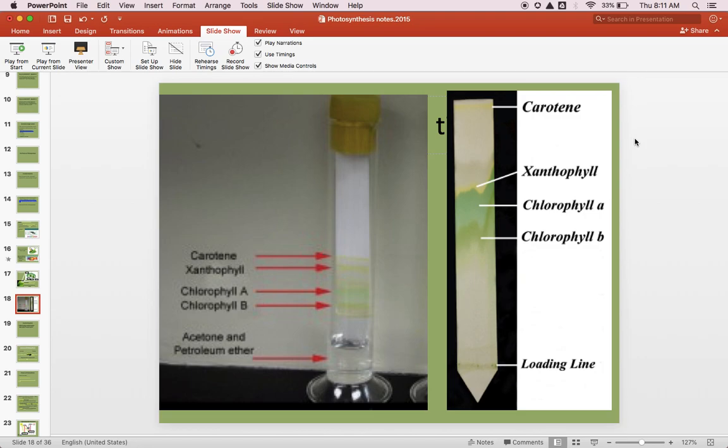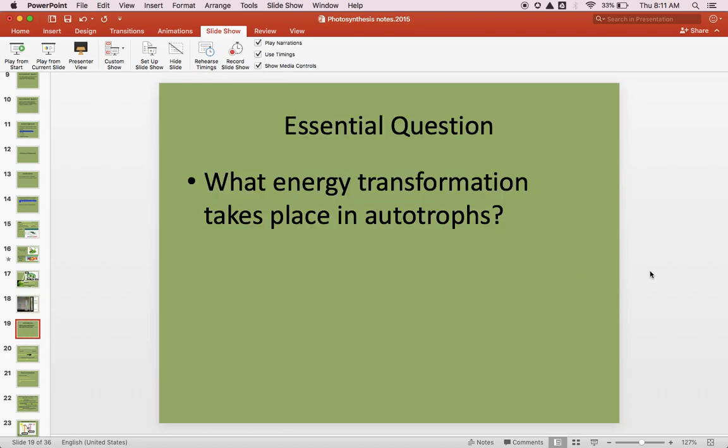The reason that you guys can see different colors of trees in the fall is because chlorophyll A and B break down first as the tree is ready for winter. So then you can see the other accessory pigments that are covered up by all of the chlorophyll that's found in the plant. So some trees are yellow because of xanthophyll, some trees are orange because of carotene, some trees are purple because of another pigment called anthocyanin. So fall is what allows you to see these different colored pigments.